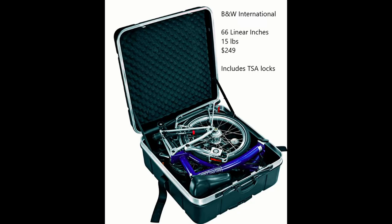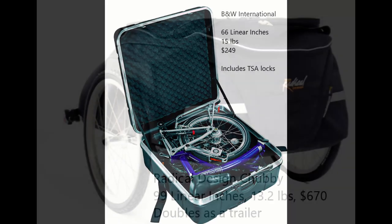The first case that caught my eye is the BMW International bike case. It is 66 linear inches, which you might get away with if you're lucky. At $249, it's a bit pricey, but it looks well made and includes TSA locks.